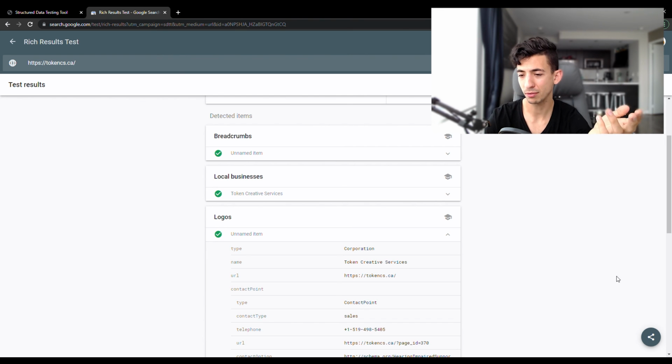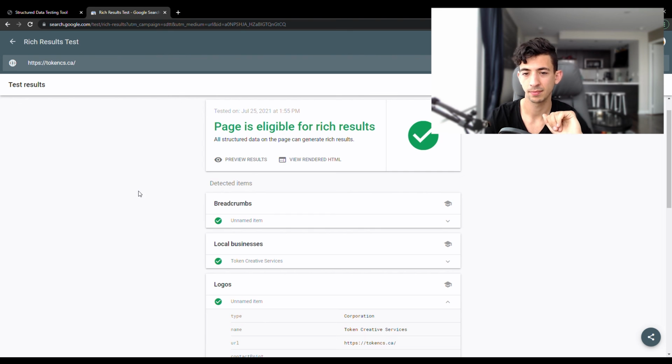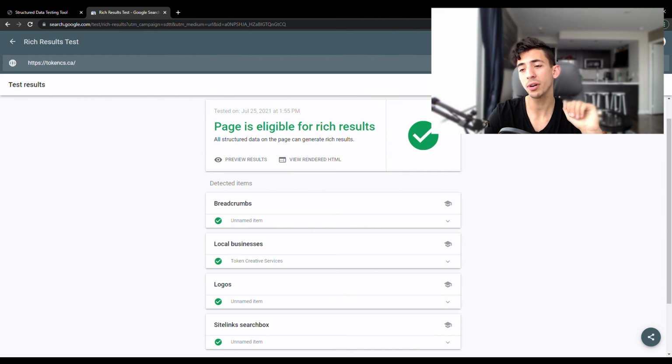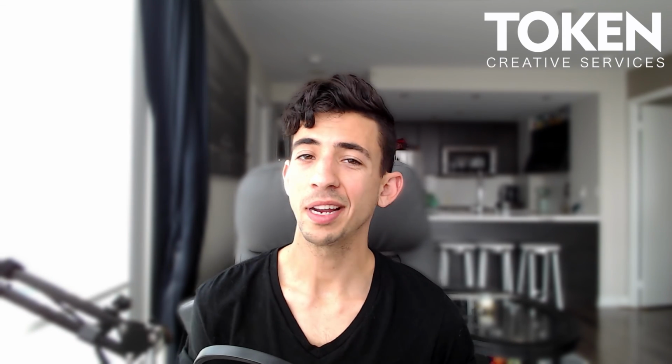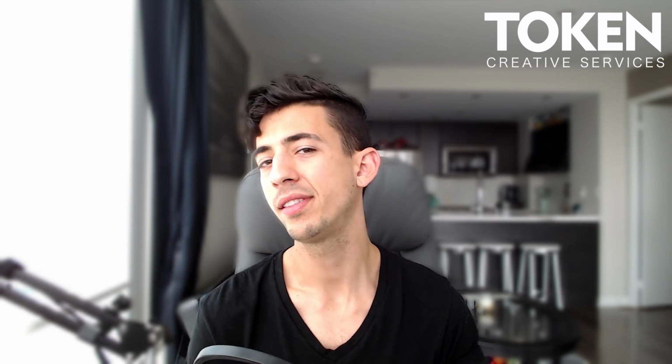And of course, we've got our logo. We might represent ourselves as an organization, so we just want to make sure that at any point in time, people know what they're looking at when they come to our website. And that's pretty much it. So when you are implementing rich results, you've got to validate that the code that you've created is still accurate, because of course, year over year, Google and Schema.org are potentially adding or adjusting those rich result requirements. Or you might simply just have them ready and you just want to see if they're working or live. So this is a great tool to help you both validate your implementation and validate the code that you've put together for everything.